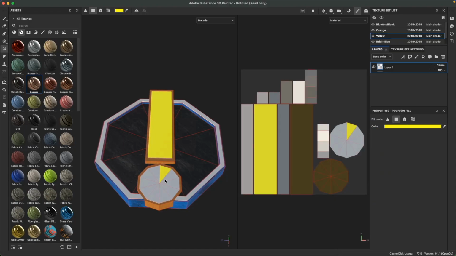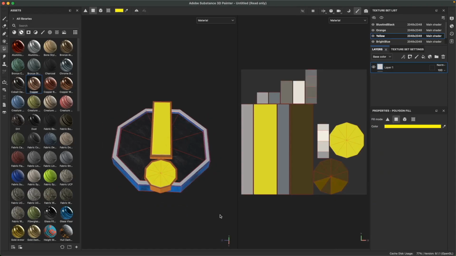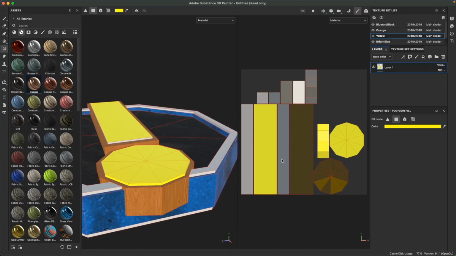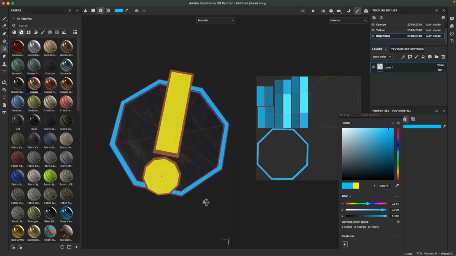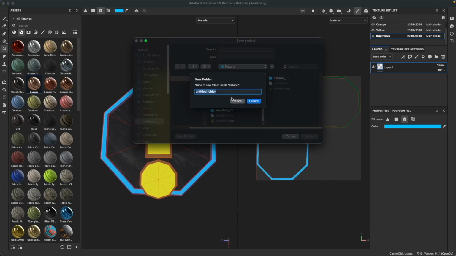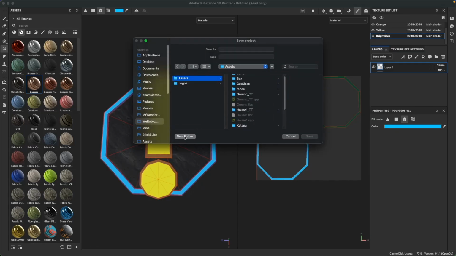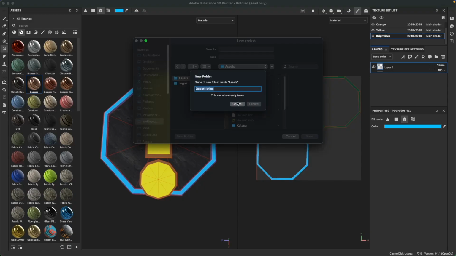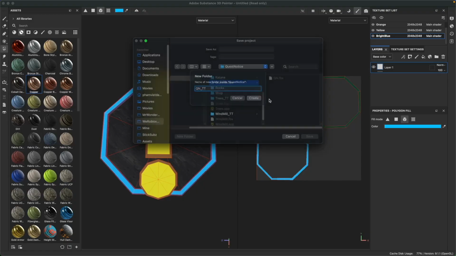Fill single color for glowing parts. Once you're done, export the textures.